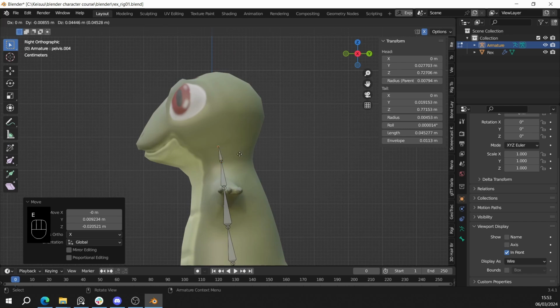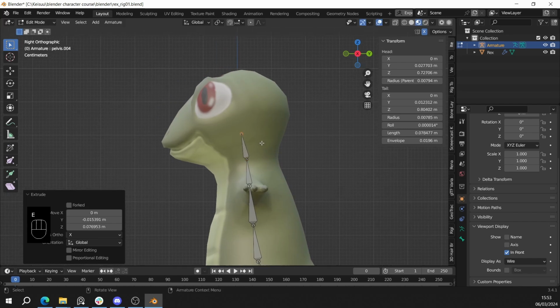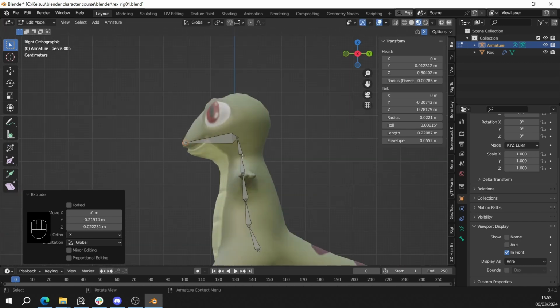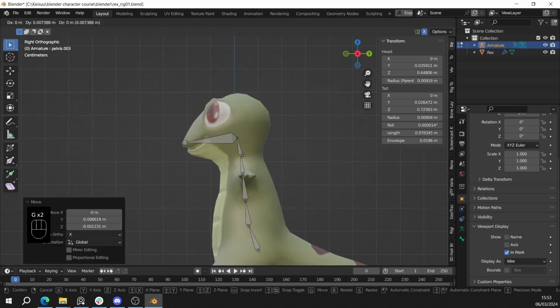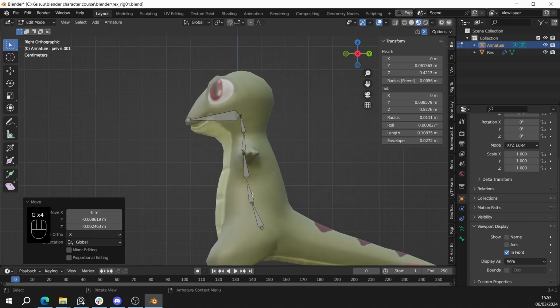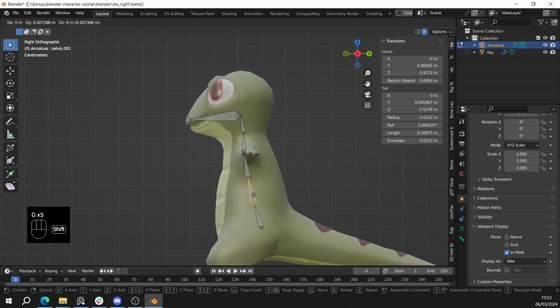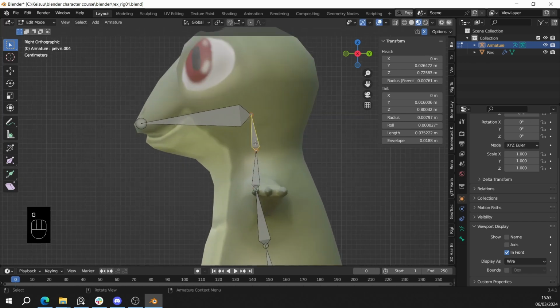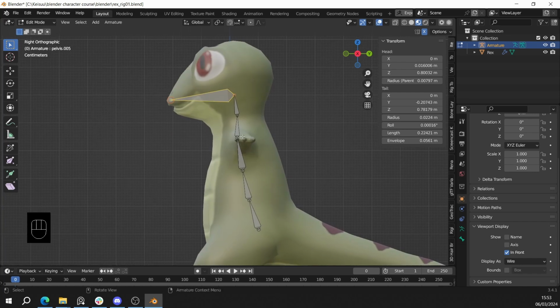I will extrude again for the neck and extrude the last bone for the head. Okay, and I will just move them around and make it kind of copy the shape of a body. So this is the neck bone, this is the head bone, and these are the spine bones.